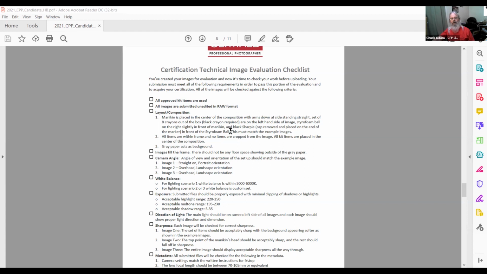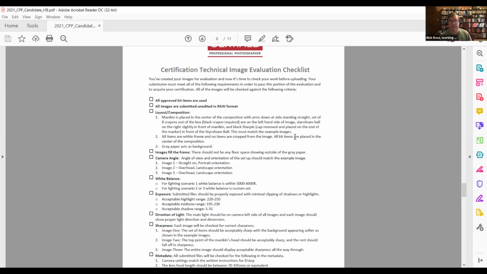Now here is where I've got clarification from Julia Boyd. It says this must match the example images. It has to closely resemble these sample images. It does not have to be an exact duplicate, because, well, Rick, you already said you're not going to get an exact duplicate because you've got the oval marker. Sample images have a round one, so you're not going to get it exact. But it needs to closely resemble as far as the angle that you're looking and all the other details.